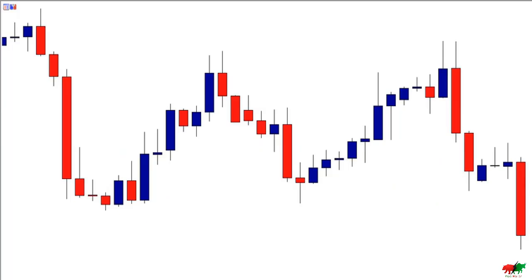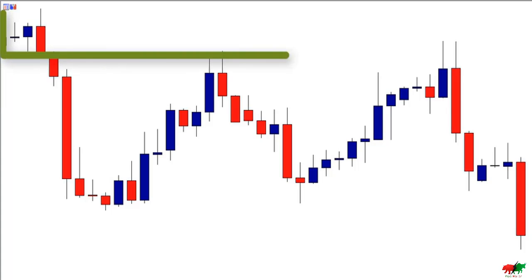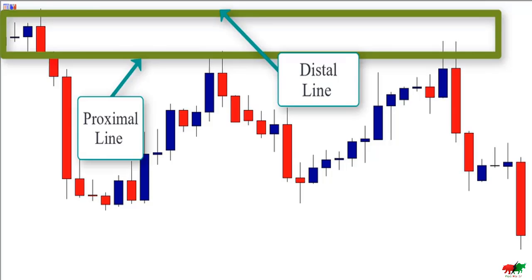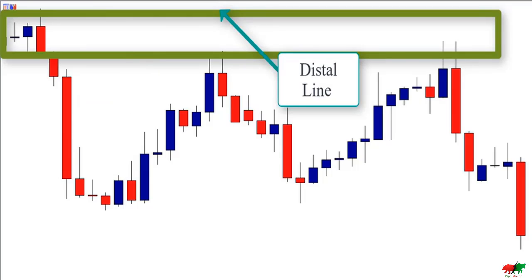This is the US dollar, Canadian dollar chart. This is the supply zone, as you can see. The basic candle is this failed pin bar. But if we take both candles, we can get an engulfing bar pattern. So to draw the zone, you draw the proximal line at the lower shadow of the first candle and the distal line at the upper shadow of the second candle.